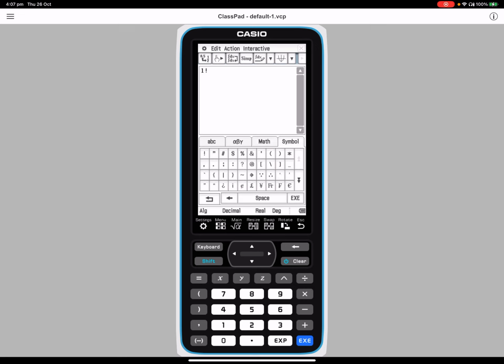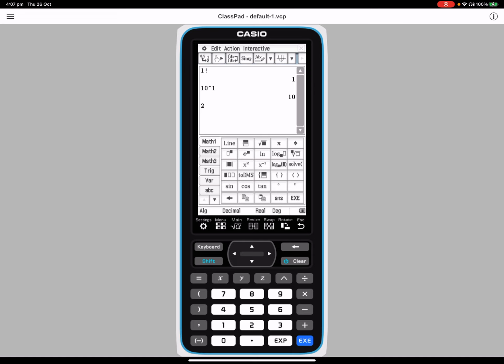factorial, and then 10 to the 1. So that's less than that. 2 factorial, let's just put is less than, oh, let's go x factorial. What is it doing?